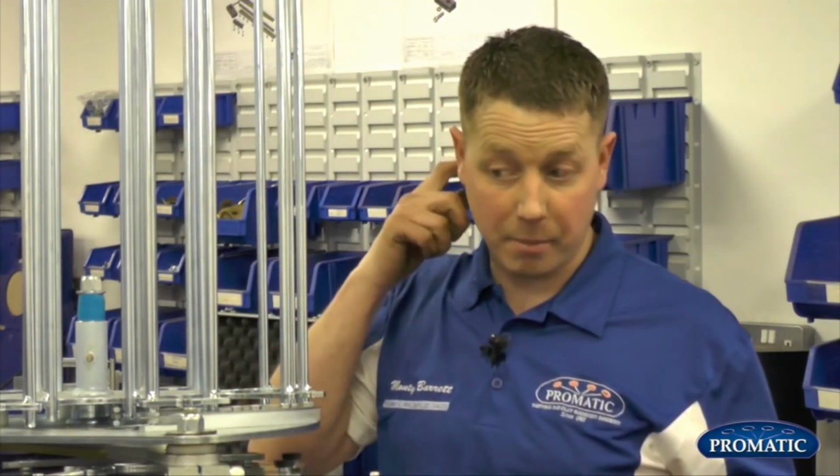Even when you finish shooting for the day and you're putting your traps back in the container or wherever they may be stored, always keep your arm in the 11 o'clock position, push your arm under, and everything's perfectly safe. Your arm can't get bent, and more importantly, you can't get hurt.